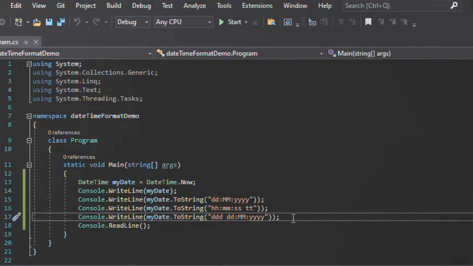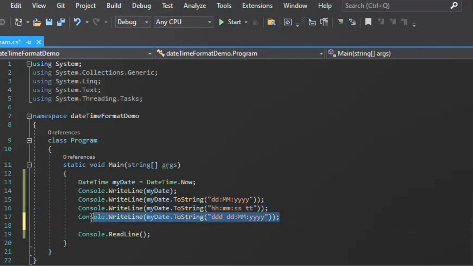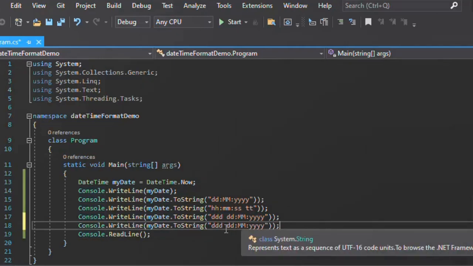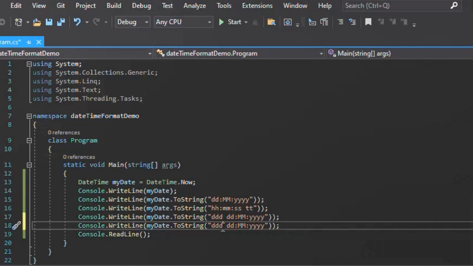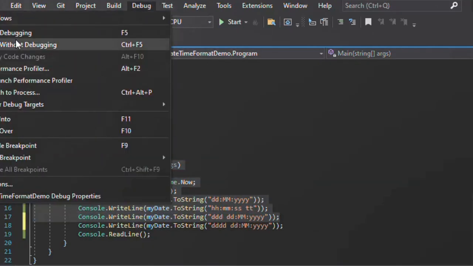If you want the name of the day written in full, do this. Let me just copy this down and paste it there. Instead of 3 Ds, we make it 4 Ds. Run it.